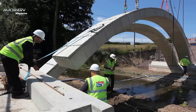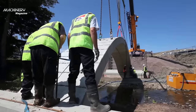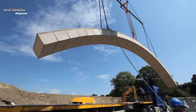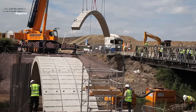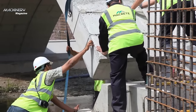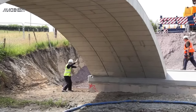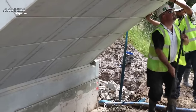Flexi arch bridge systems use much the same principles as traditional stone masonry bridges, but they are made using modern precast concrete methods. Individual precast concrete tapered blocks are connected by a polymeric flexible membrane which does not require any mortar. The arch falls into shape when craned into position and is self-supporting by virtue of its own weight. The use of the membrane instead of traditional mortar helps to prevent internal corrosion, rebar expansion, and concrete cracking or spalling.